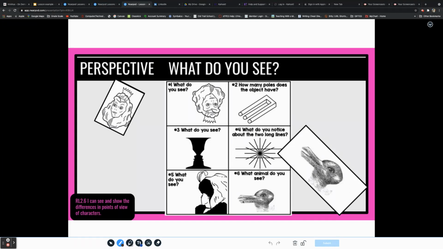Wait a minute, that looked like a duck to me, but now this looks like a rabbit. That's a different perspective. Now that it's turned this way, it looks totally different to me. And if I turn this upside down, that's what I see. Wow, this looks like a lovely candlestick. No, you think it's two people facing each other. I would have never seen that. So anyway, we'll have that conversation.